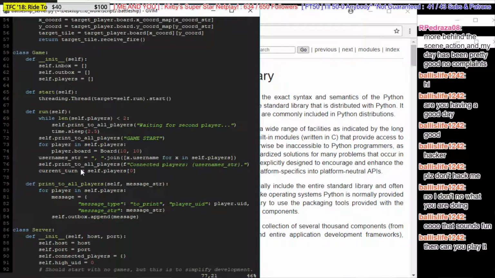Okay. So I think this should work, but we have no game. This is where the game ends right now on Ball of Life. So as you can see, we have no game yet. All we have is a little bit of code here that waits for two players. And then once they both join up, it says the game starts. But because we're still making this program, it doesn't really work yet. So it just says game start, and then nothing happens.